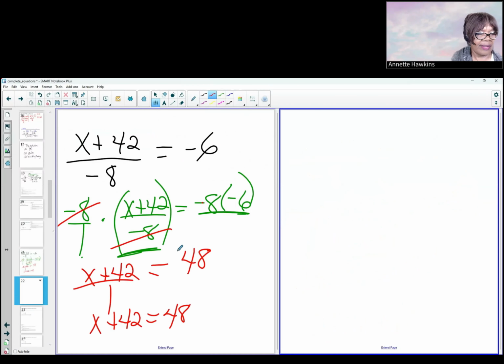So x plus 42 over -8 equals -6. All right, where the equal is, you draw a dividing line, okay? Because you can't cross the equal. Where x is, you put your solution. We said that the solution is 6. So I say 6 plus 42 over -8. Okay, 6 plus 42 is 48 over -8. 48 over -8 is -6. Over here is -6. That means that our solution is correct. Okay, that's how you check it.